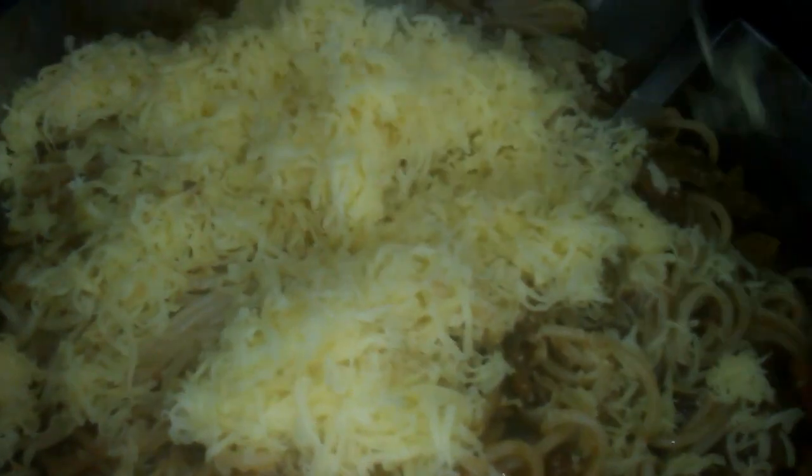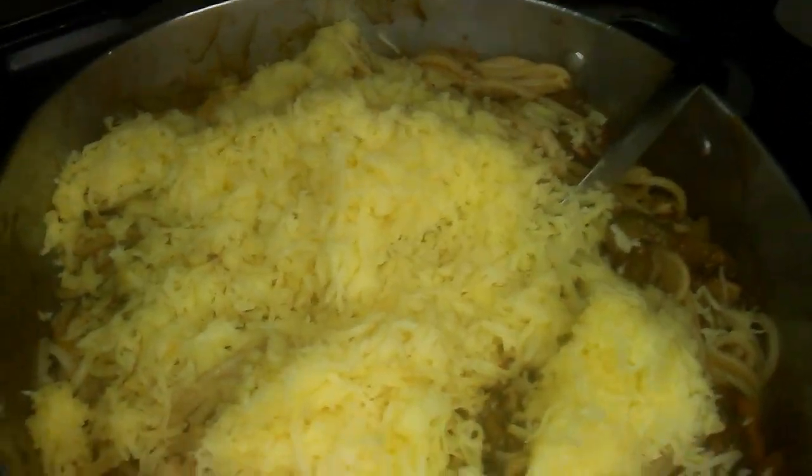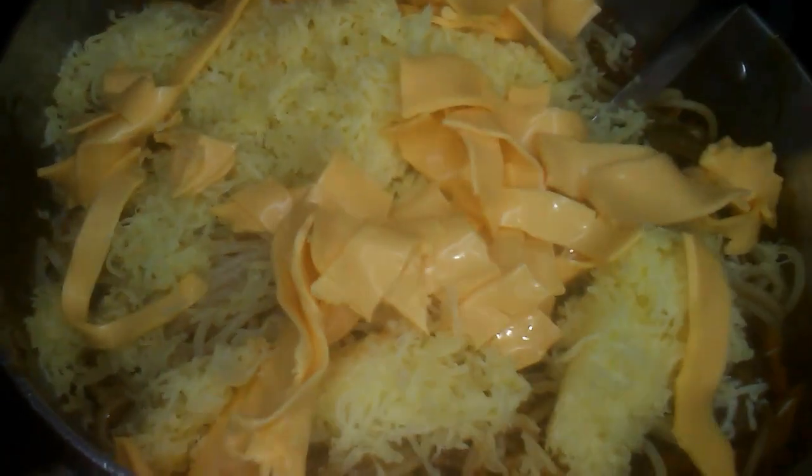And remember, guys, it's a cheesy dish, so you know we're not doing this without the cheese. Because it's a one pot meal and it's a cheesy beef spaghetti, we're doing it with a lot of cheese. And guys, add whatever cheese of your liking to this. I'm just adding some mozzarella and some cheddar.